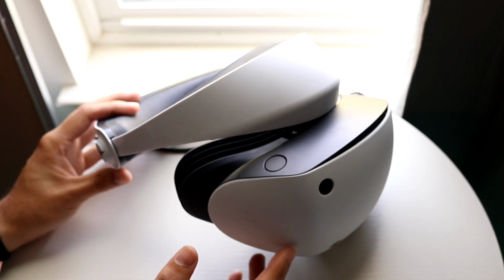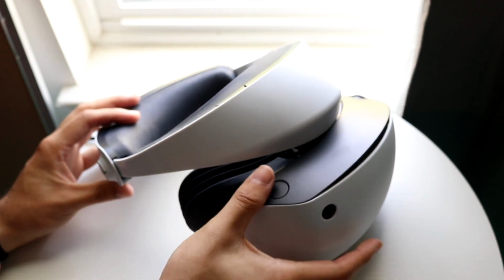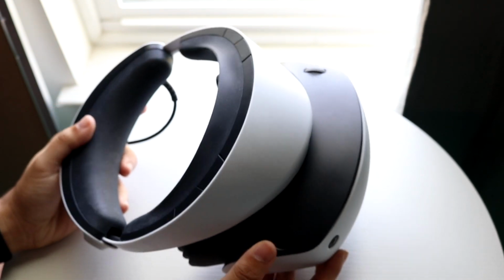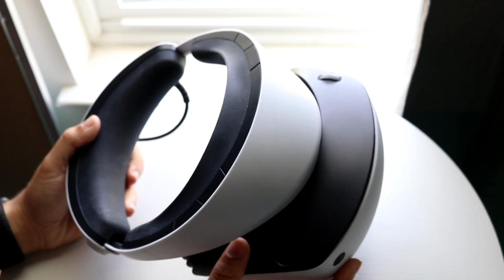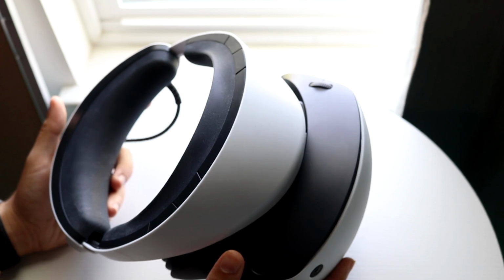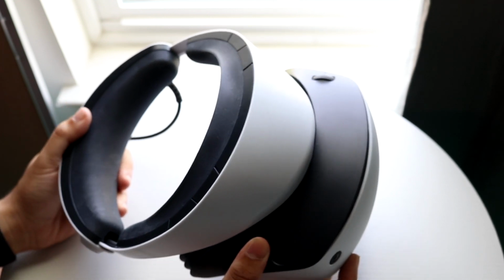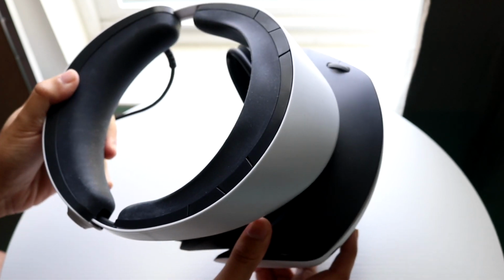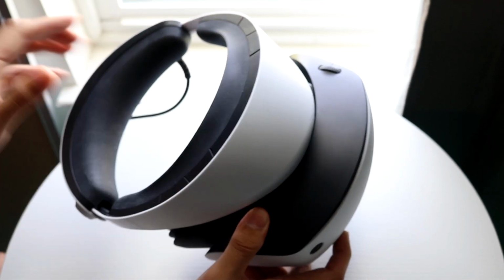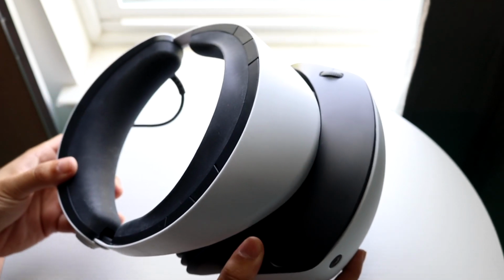The setup process of this thing is pretty basic. I'm sure most people will probably figure that out. But at least on the outside, starting off, we basically have our standard headset. Now this thing I would tell you is fairly cheap. I would say it's very expensive, but it can break very easily as far as I can tell. So just be very careful if you're putting it in a book bag or something. I feel like a lot of these things could actually snap, as you can see, and this is a brand new headset. So just keep that in mind.